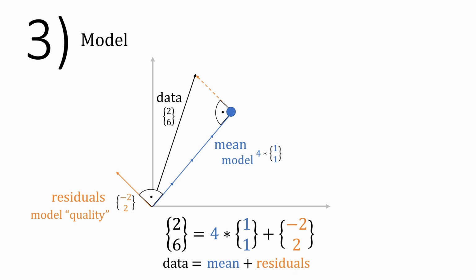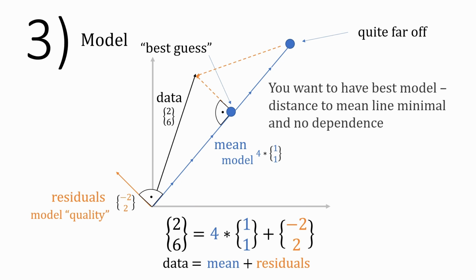My favorite explanation, however, is that your model and the model's errors, the residuals, should be independent from each other because in this case your model will be the best possible one. The idea is that your mean as a model is basically the best single value to represent your data. Any angle between model and residuals vector that is not rectangular would mean that the error vector grows larger and that it also points either a bit along or opposite the mean vector, which makes them dependent. This dependency would imply that there is useful information in the residuals which should be in your model, so your model is not as good as it could be.